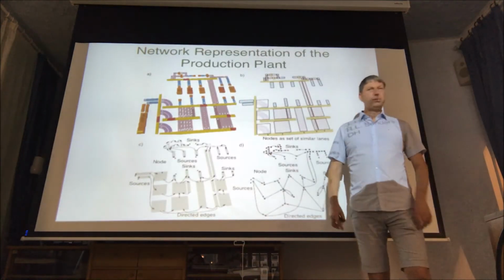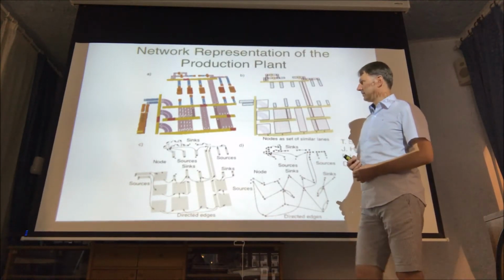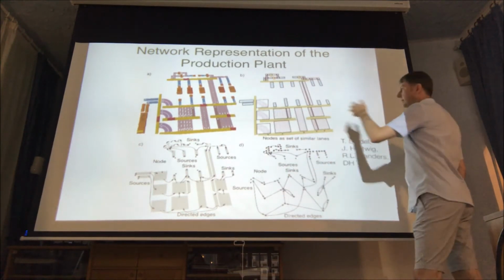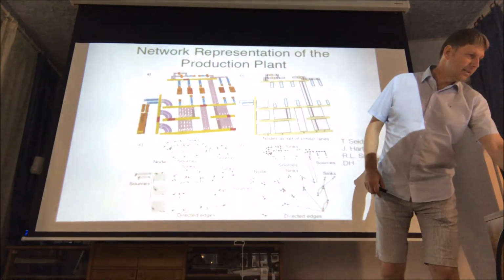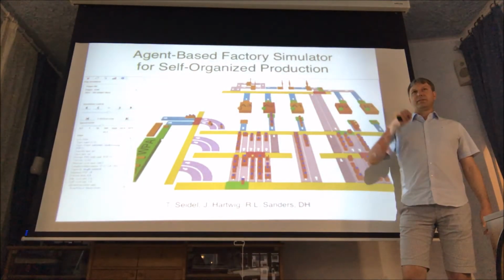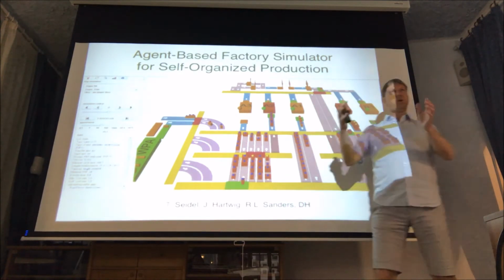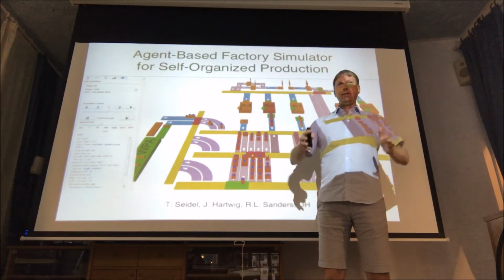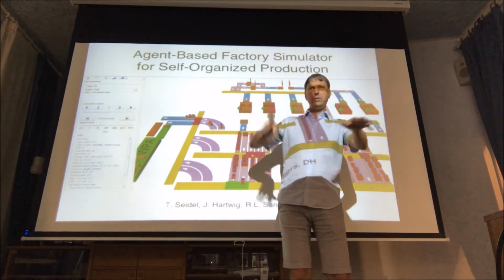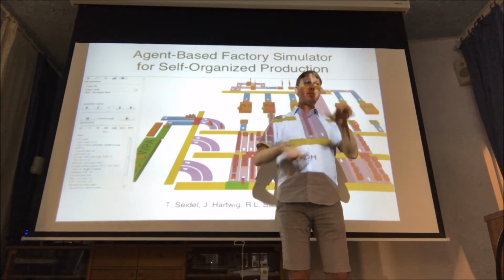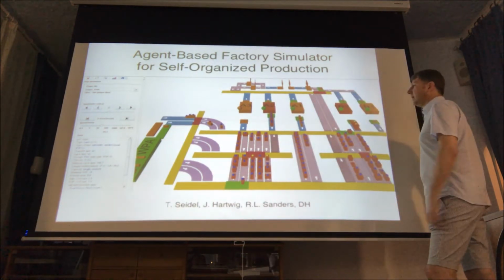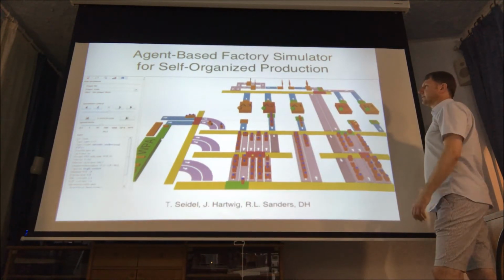And we started then to represent this in a mathematical way and to implement it in a computer program. So you can see it's being abstracted, and then it's being simulated eventually. And we came up with an agent-based factory simulator of self-organized production plans. So basically we're saying, okay, let's model every single element, and let's make sure that we can combine those elements in our computer simulation, and then you can basically move it around with an evolutionary optimization, and put it together in different ways and have your computer program figure out optimal factory layouts.